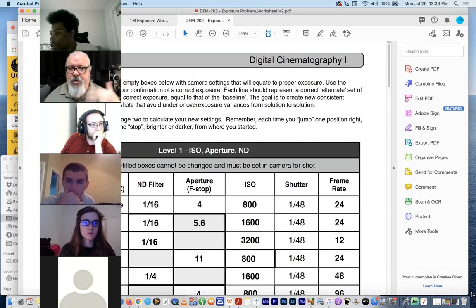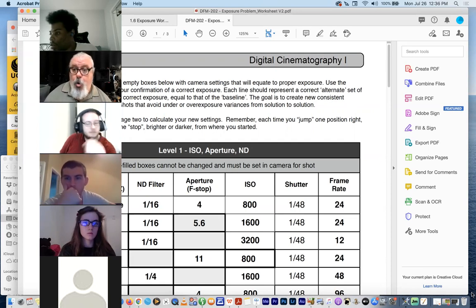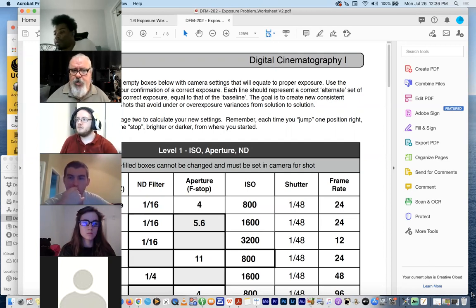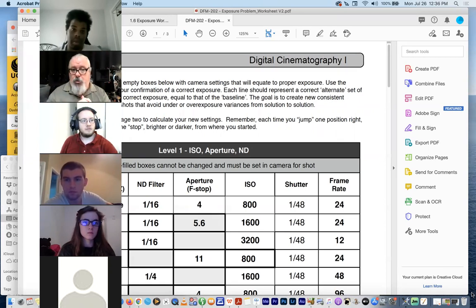So pick a subject matter that has a lot of point sources as highlights. Just go outside at night and shoot a night exterior, like go downtown or something and shoot a night exterior of street lights and stuff. And when they go out of focus, they'll go out of focus in nice little ball shapes.